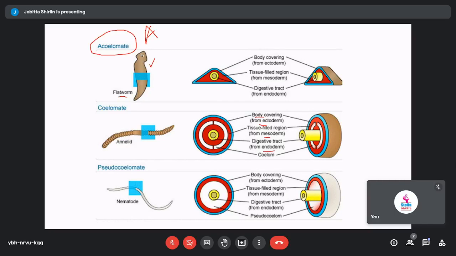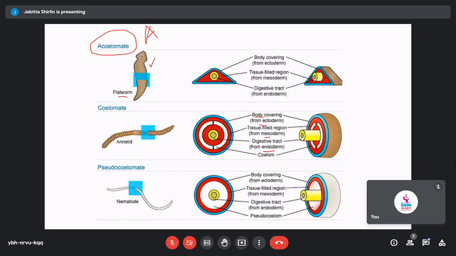Do you know what is so special about planaria? It has the ability to regenerate. Even if you cut the head, the head can regenerate a new body. If the head is cut off from the body, it can regenerate a new one. Any part of the body when it is cut can grow and develop as a new animal. It is so special. That is a flatworm.